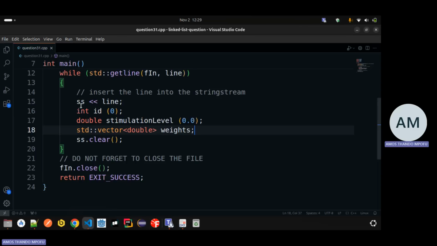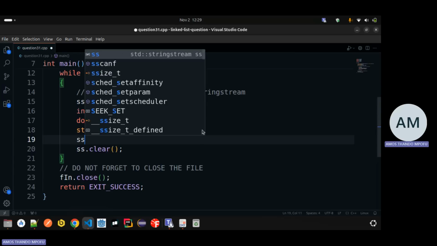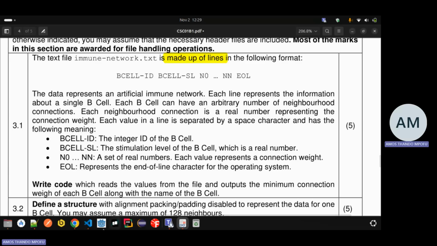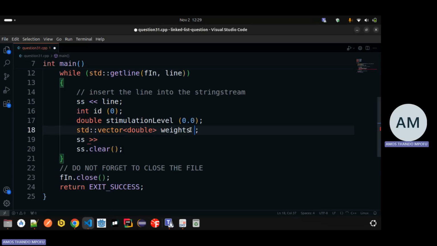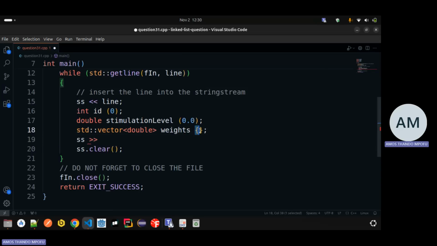So now we can read. Remember, we're reading from the string stream, where it's stored. So I'm going to extract from the string stream, and in the same order I added things in is the same order I'm going to extract. You can also initialize the vector so it won't have any elements, or initialize everything in the vector to 0, which is not necessary in this case because it's empty, but it's fine.